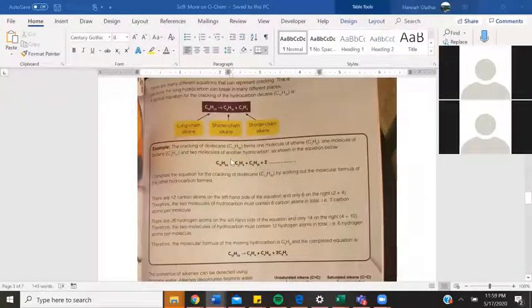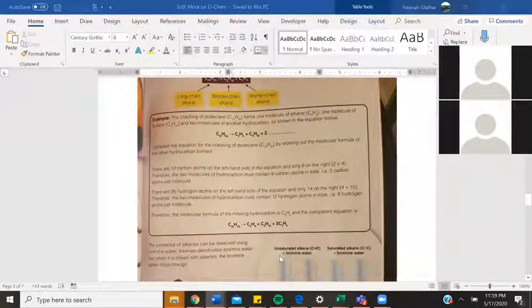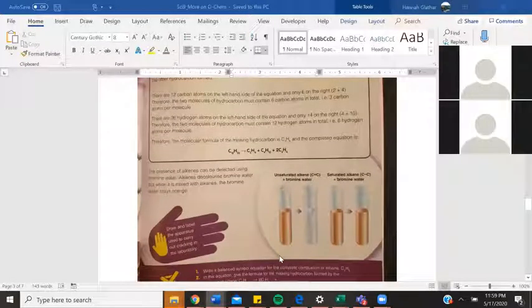So here's your example. If you start with C12, it breaks into C2, C4. What will be left? There'd be 6 carbons left. It says there's 2 of them, so each one will be 3, right? So C3. And then hydrogens, take away 4, that makes 22. Take away 10, that makes 12. So if there's 12 hydrogens left, we split it between 2 molecules because you see the 2 here. That makes H6. So C3H6. You can check that down there. And that's how you figure out a cracking equation.